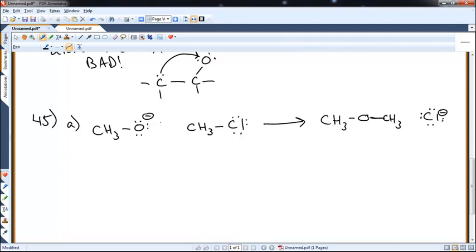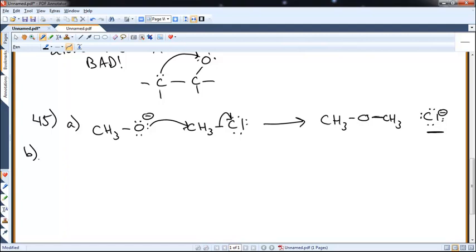So if this oxygen says, hey carbon, make me a bond, carbon's like, alright, that's cool, but I can only have 4 bonds, and I already have 4, so I have to get rid of one. Chloride says, no problem, I'll take this bond, go over here, end up like that. We make our new bond right there, and that's our answer, right? Later on we'll learn that this is called an SN2 reaction. Don't worry about that for right now.